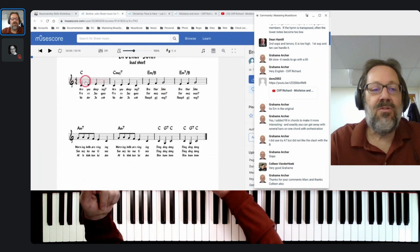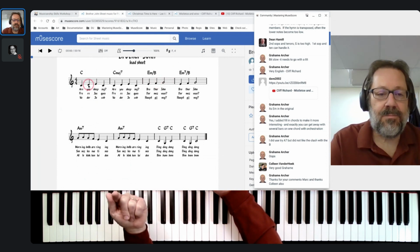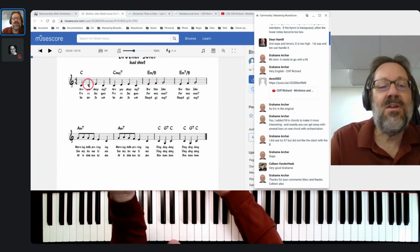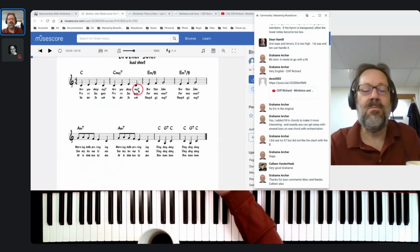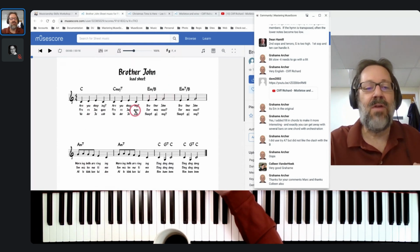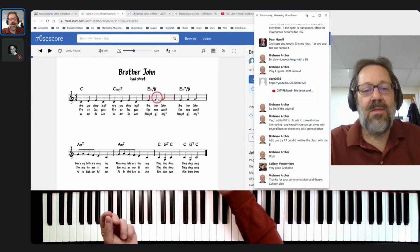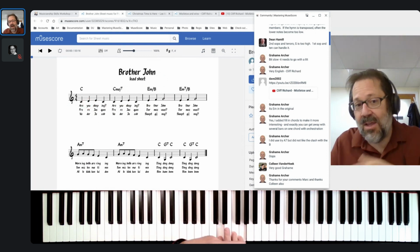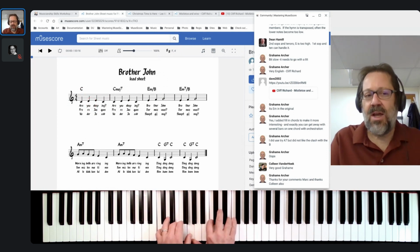Because the first person who sings "Are you sleeping, Brother John," when they get to there, the second person coming in is going to be singing "you." And of course, anyone who's French knows this as Frère Jacques. Many of us know it as Frère Jacques also, same basic piece, but translated to English here with French lyrics below. So that F is going to be heard at the same time as D. And then if a third voice comes in, the first person is on the G, while the second one is on the F, and the third is on the D. So we clearly have a G7 chord happening on beat 2 of every measure in a literal translation of this.